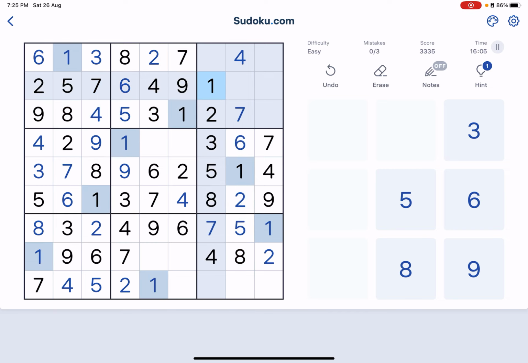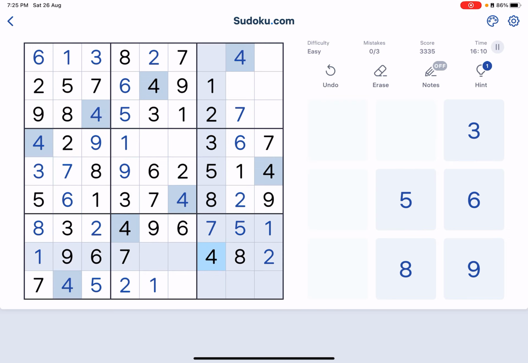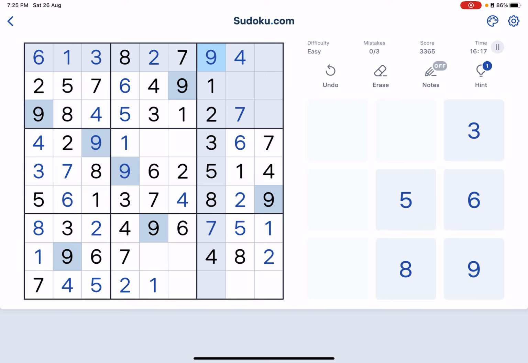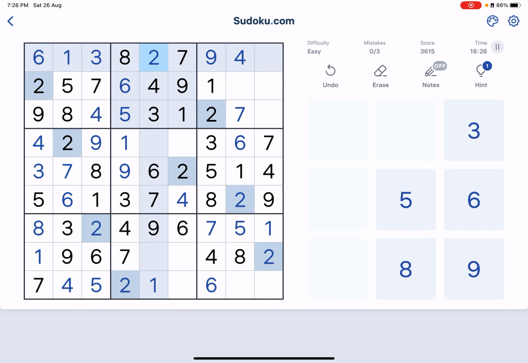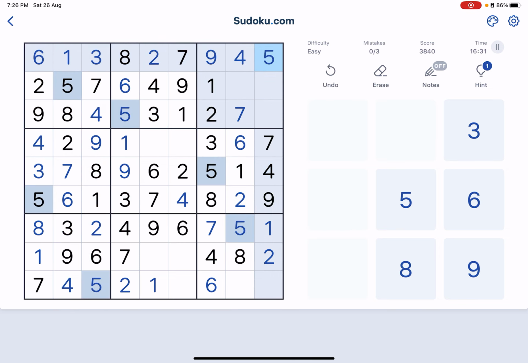So in this row what we need is 1 2 3 4 5 6 and 9. So we can see that this row already has 6, so the 9 is the correct option here, and here we will fill 6. So in this row only one item is left, 1 2 3 4, that would be 5.